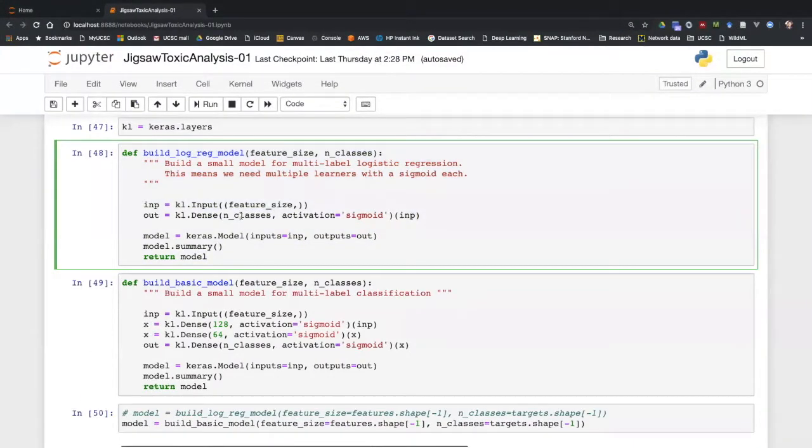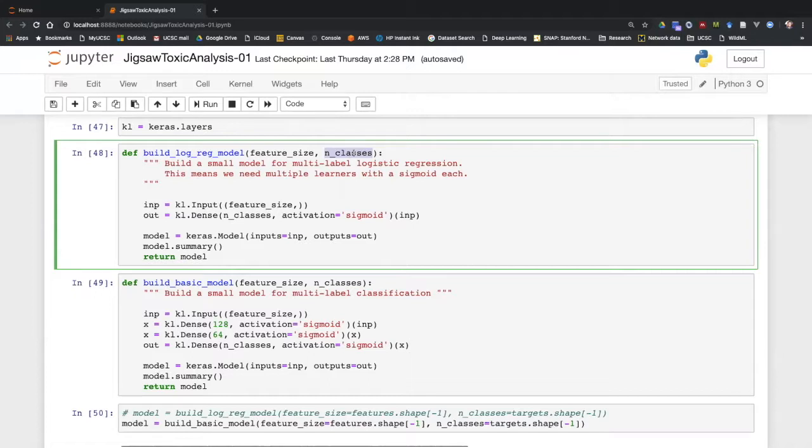Okay. So now to build a logistic regression model in Keras, what we do is, given a certain size of features, which is the shape of x in my wx plus b, how many elements are in this x vector, that's your feature size, and the number of classes is the output that you need. How many outputs do I need?